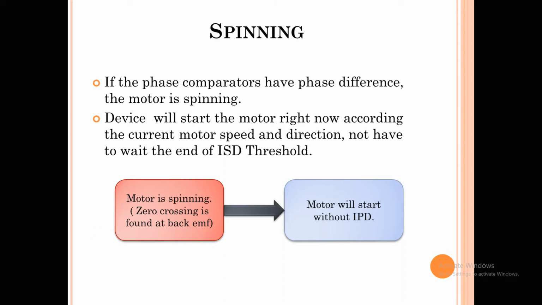Based on that, we execute the particular state. If your motor is spinning, it can provide the rotor position by providing the back EMF value, and we can justify that by sensing the zero crossings. If we have zero crossings, we can assume that we have a back EMF value, right? In that case, you don't need to execute the PSD setting. You just start the motor and go for the startup setting. We don't need to start the motor with the IPD or PSD setting, right?